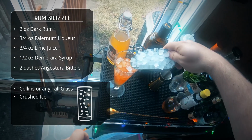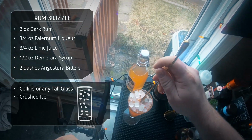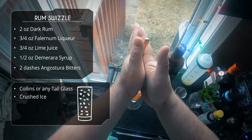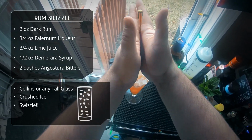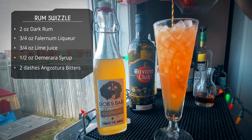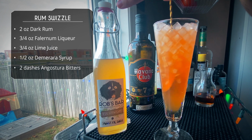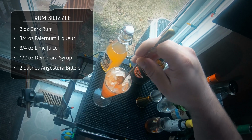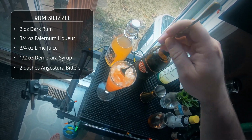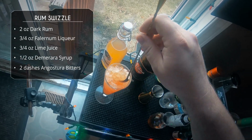So as I mentioned, we're serving this in a tall glass. Could be a Collins glass, could be a tiki glass. We're going to add some crushed ice or pebble ice if you have it, and then using your bar spoon or if you have those fancy swizzle sticks, we're just going to swizzle it and mix everything. It's going to chill, it's going to dilute, and it's going to mix all the ingredients. That beautiful color, beautiful orange color. I love a good, simple rum swizzle. Very good drink.